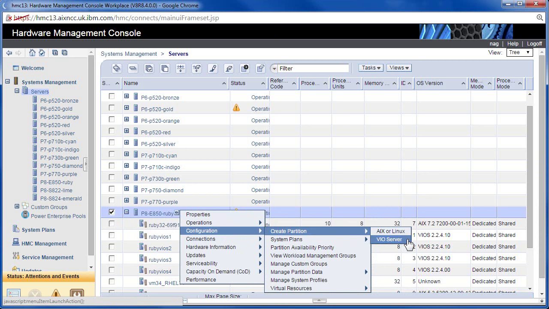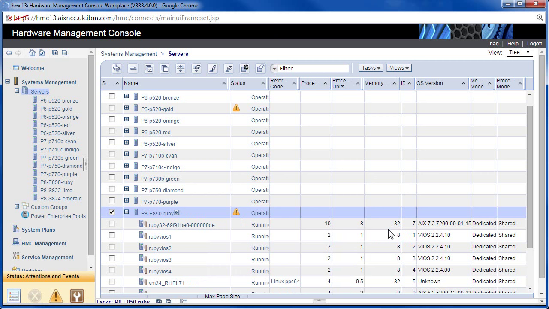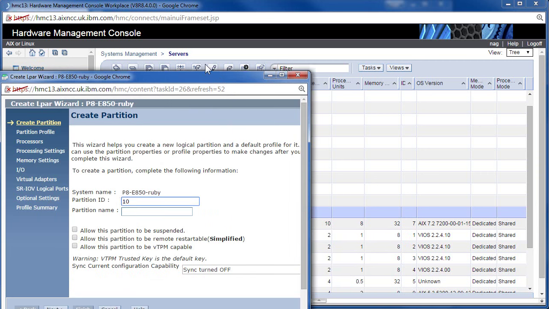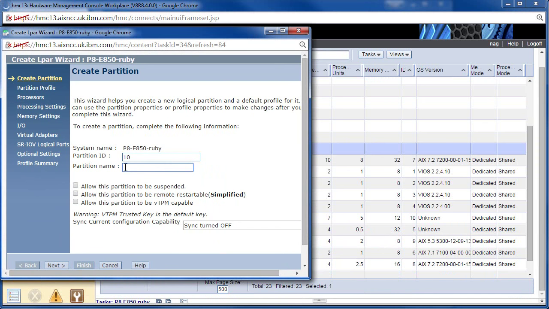This machine isn't enabled for IBM i, and we haven't got the license, so we've got AIX or Linux or the VIO server. And if you hit IBM i, you're into a whole new ball game there. I know nothing about that. So we're going to use Virtual Machine 100. You can select some of these options, don't normally, although I'm tempted with the remote restartable, which is quite useful. That does stop you having any physical adapters inside the logical partition.